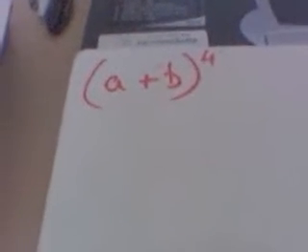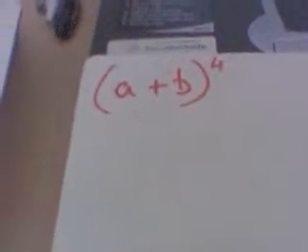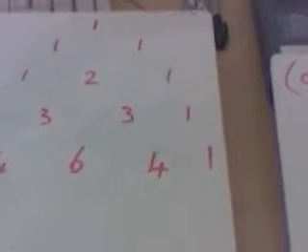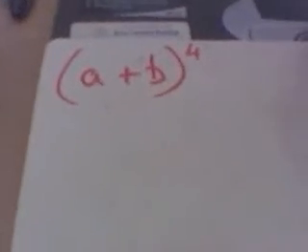So here's one for you to try: a plus b all to the power of 4. To give you a bit of help before doing it, here's Pascal's triangle. Row 0 at the top, row 1, row 2, row 3, and row 4. So your hint is, the coefficients are 1, 4, 6, 4, 1. Let's see if you can use that with the ascending powers of b and the descending powers of a to be able to work this one out all on your own.